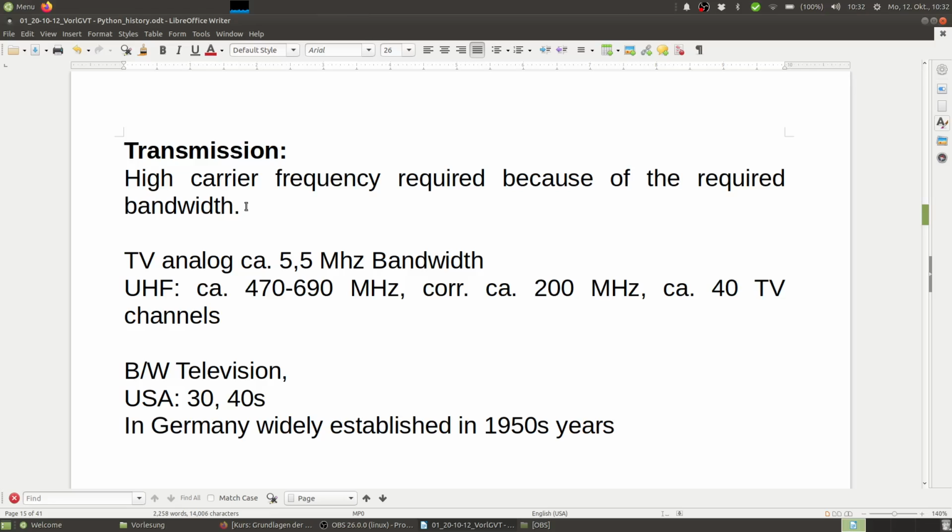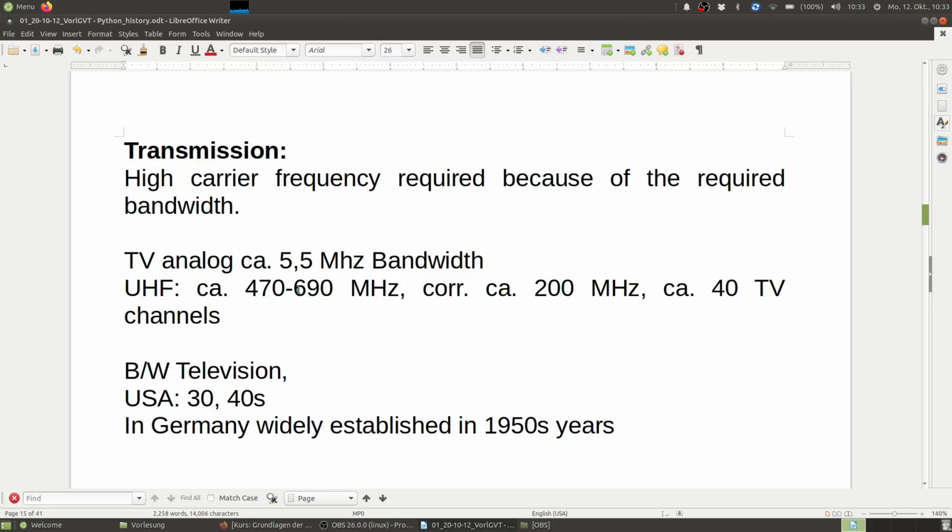and that means high bandwidth on the transmission over the air. So in analog TV, we need about 5.5 megahertz bandwidth for the analog TV standard. And so when you see analog TV, you see it's not really sharp compared to digital TV, but still it needs 5.5 megahertz. So it's actually quite a lot and much, much larger than for voice or speech transmission.